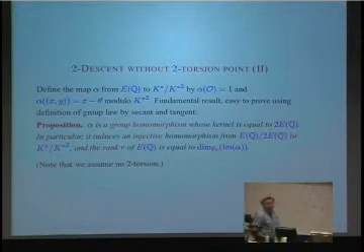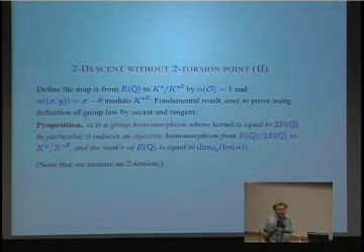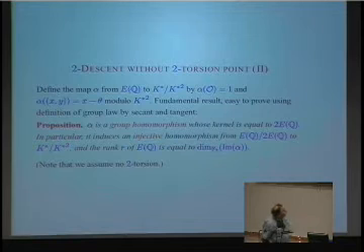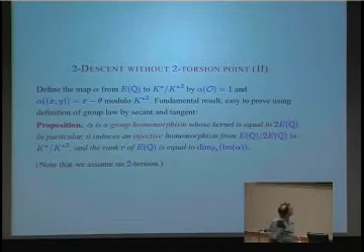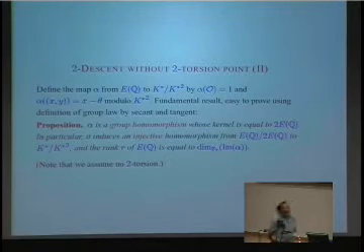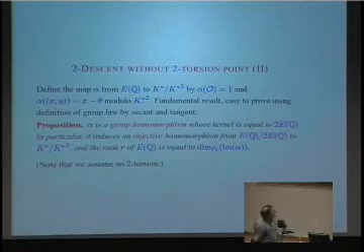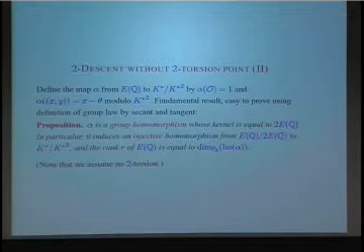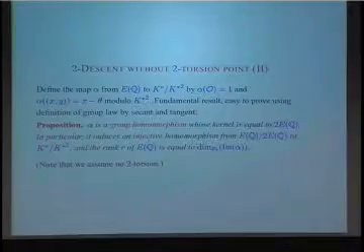It's really very simple. You send the origin of the elliptic curve, the point at infinity, to 1. Well, because as I will state in a minute, it's a group homomorphism, so you have to do that. And the map on affine points is simply sending a point with affine coordinates x, y simply to x minus theta. So you just take the x coordinate, subtract theta from it, and that gives an element in K star, and you take its class modulo K star squared. It's really extremely simple.